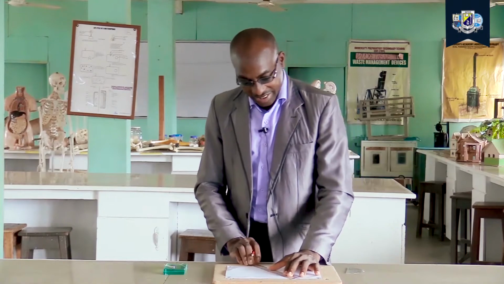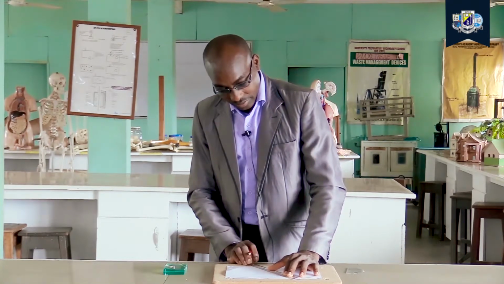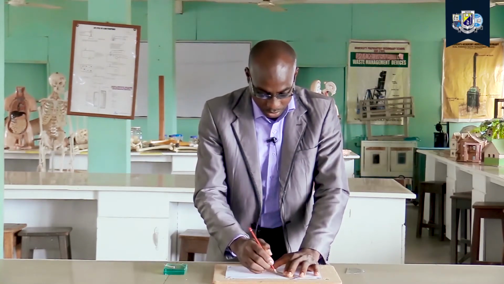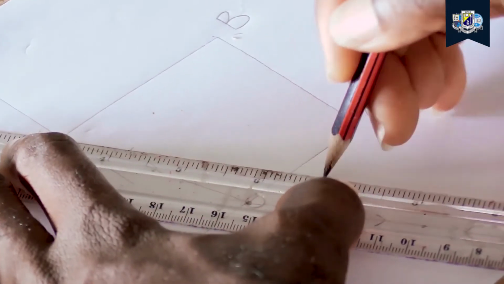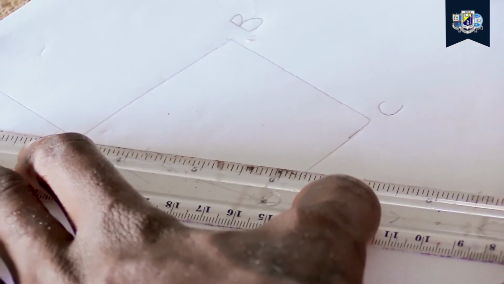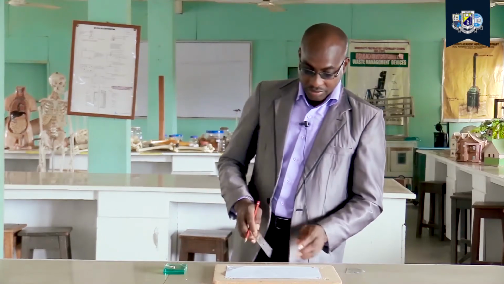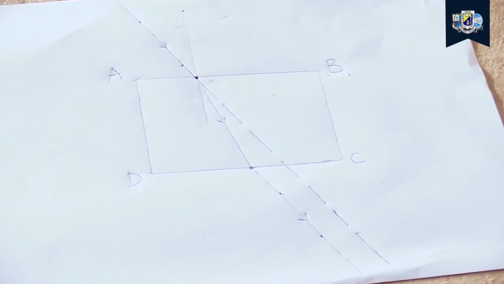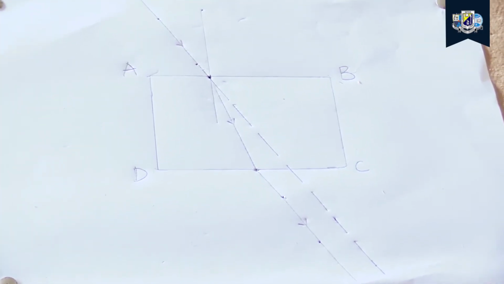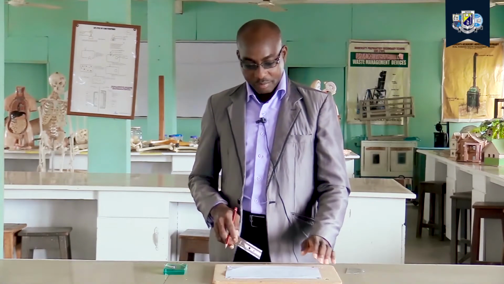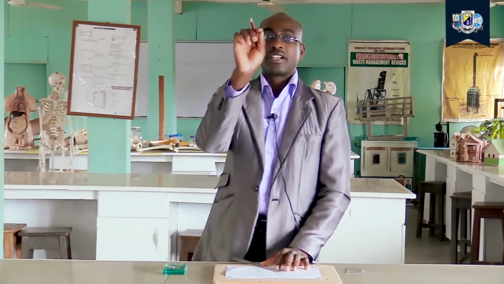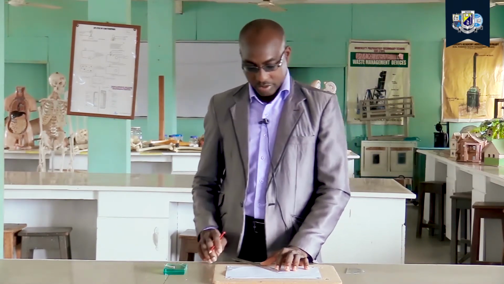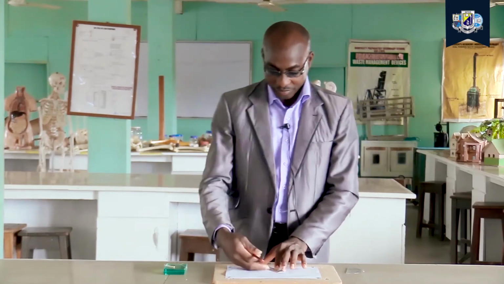If you draw this incident ray as a straight line that continues with a broken line, it is expected that the incident ray produced with a broken line should be parallel to your emergent ray. If it is parallel, then it means your emergent ray is accurately drawn. If it is not parallel, then it means there is a mistake there and you repeat.